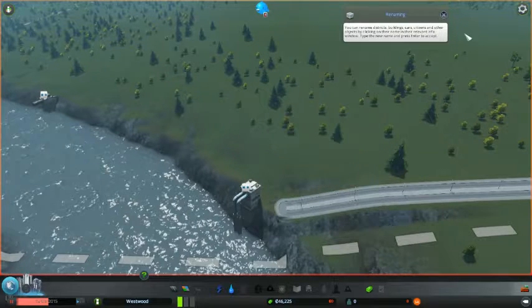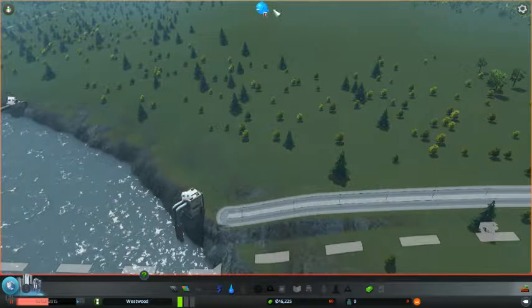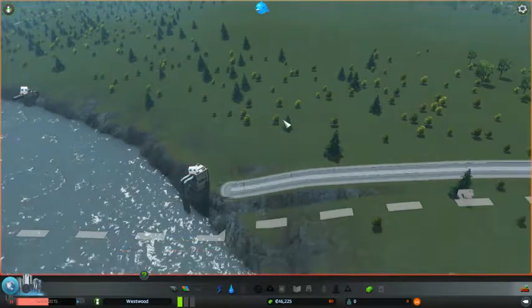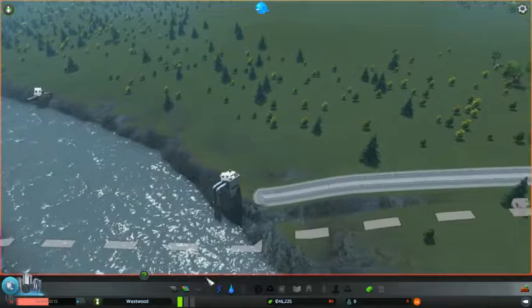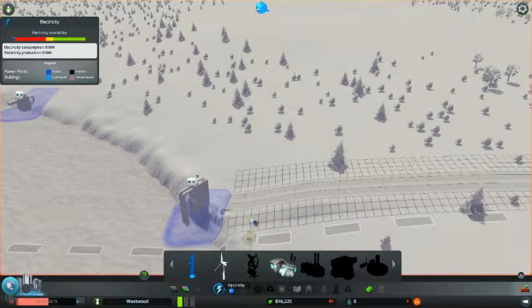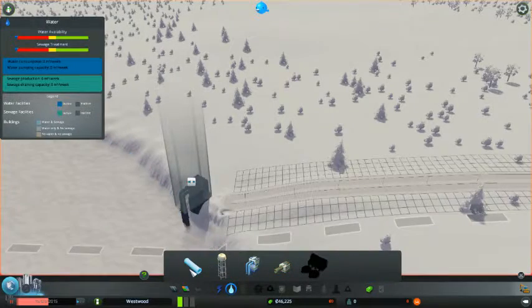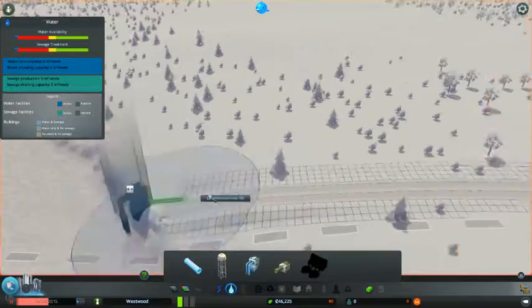Also, you'll notice a little Tweety Bird up here. He tells me people's tweets. Oh, right. The imaginary people. It's supposed to be the people that live in your city. Okay. So since I'm building water now, I need to build some pipes going from the water.